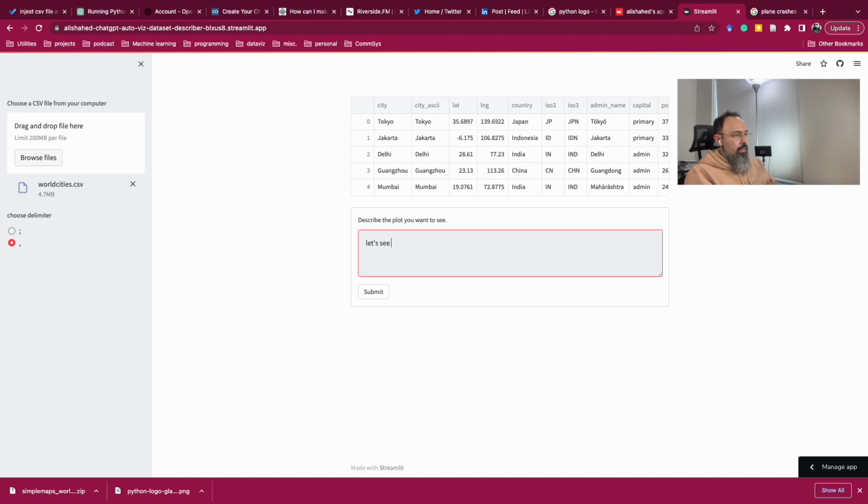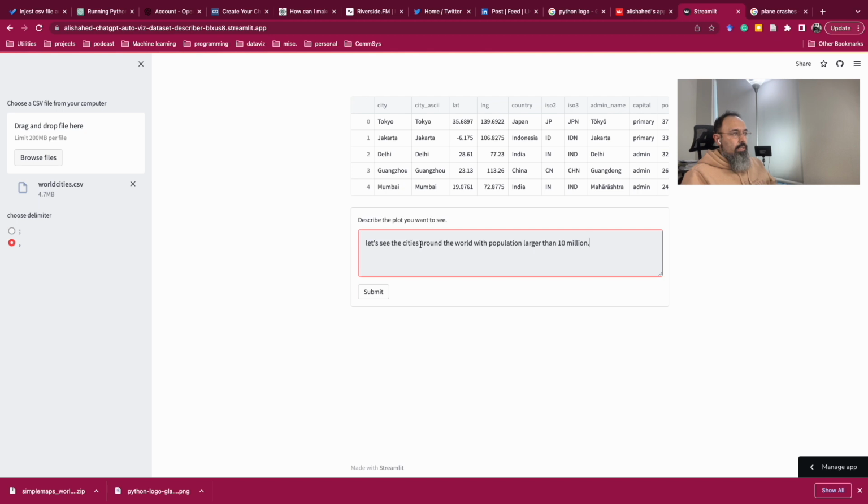Let's see the cities around the world with population larger than 10 million.